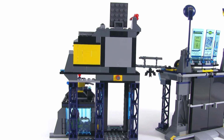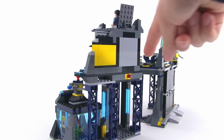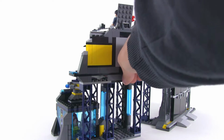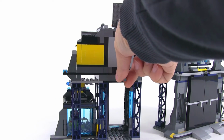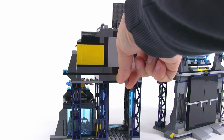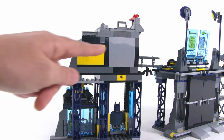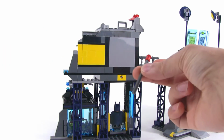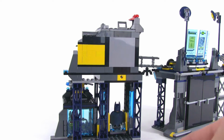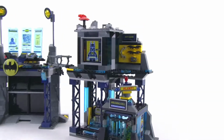Here's the same thing as viewed from behind, so you can see exactly what I did. There's Bruce Wayne up there on the top. Here's the little pin that you have to pull out. You just pull it straight out. It has a little bit of friction behind it. But this is real time. There's no camera tricks here, no cutting. This is just an actual feature of the set. You pull that out, and there he is. So obviously, in real life, the Bruce Wayne minifigure is just being held in this little compartment up here. This is the pin that you pull out, but you end up with Batman, who was originally hiding in there to begin with, and now he's good to go.